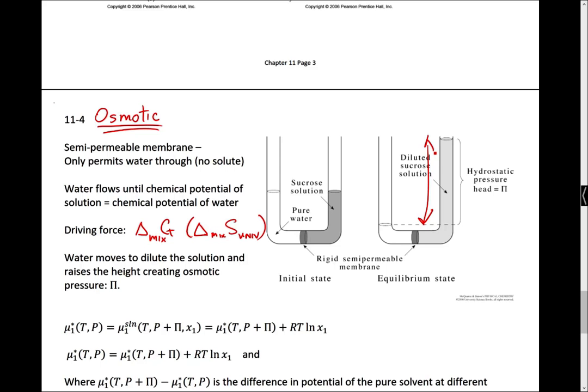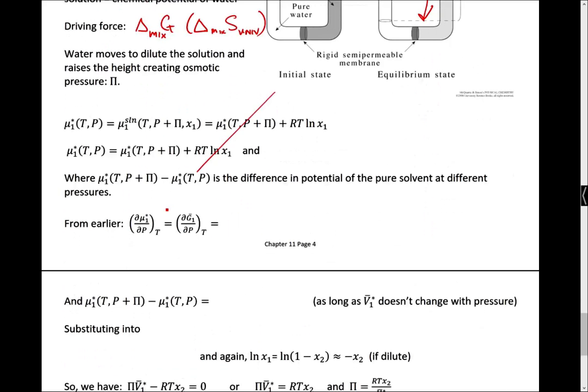Does that make sense? Osmotic pressure. All right. And then just from a practical point of view, how many people have heard of reverse osmosis? Right. So for reverse osmosis, you start with whatever your mixture is, and you put a semi-permeable membrane there, and you apply pressure to drive it in the opposite direction. Right. So you have to go reverse delta G. You have to put energy into the system to get the pure solvent out of it. Okay. All right.